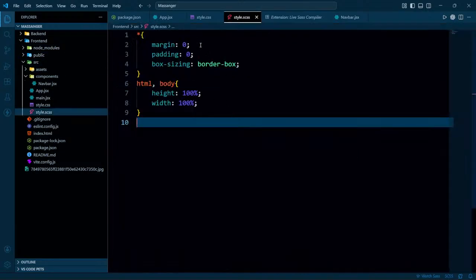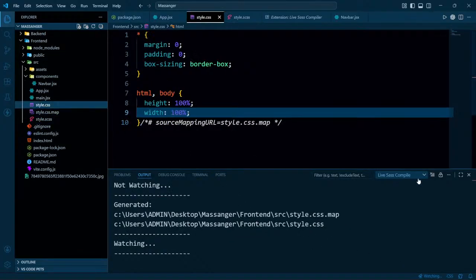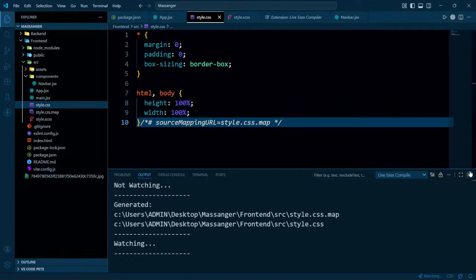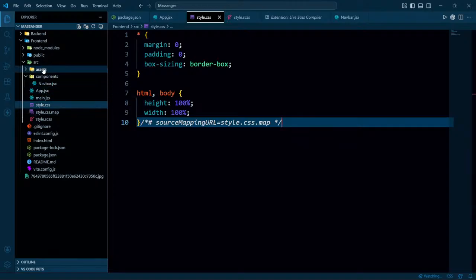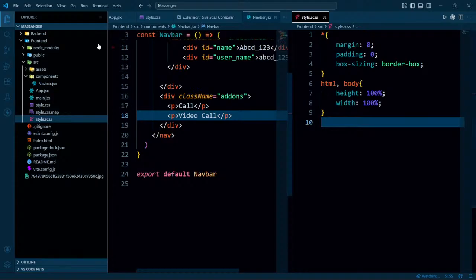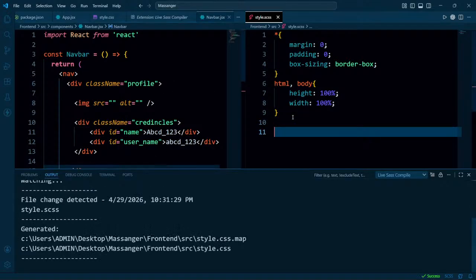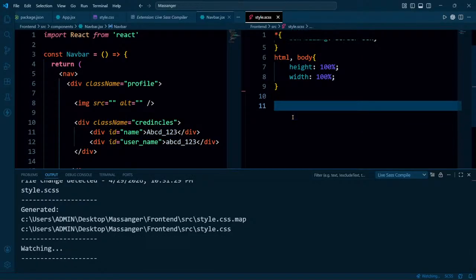Okay, so something happened. Yes, it is working. How do I know it? Because of this. It is working. So where is our nav? Here it is. If we just put it there and close this, we have nav. Okay, so we need to style the nav. Now we can simply write, we can write the root first.